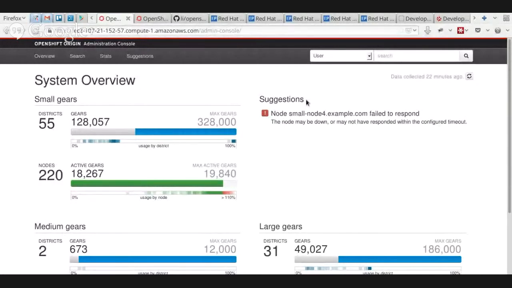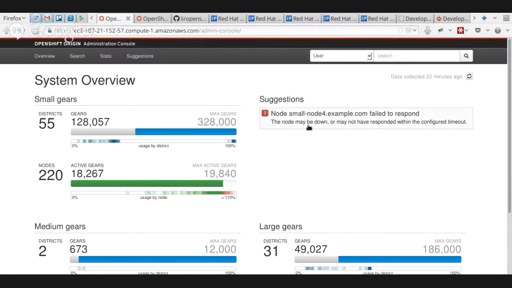I think this is maybe the coolest feature of the admin console. When we notice something happening that we think needs some action on your part, we pop up suggestions that you take that action and what that action should be.